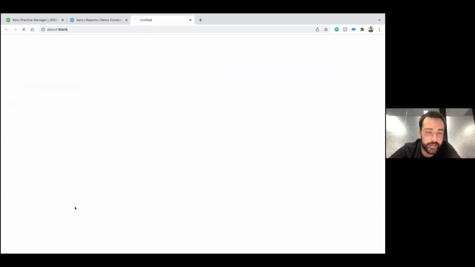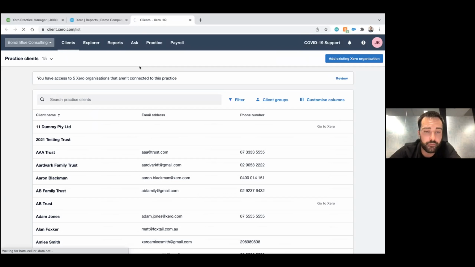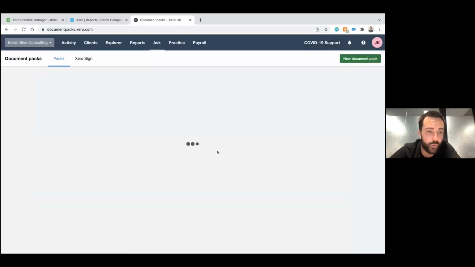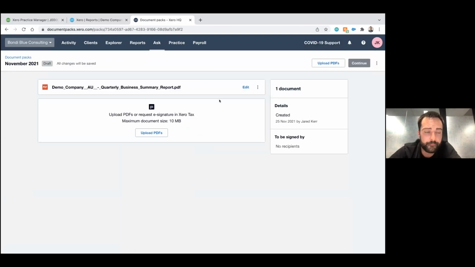And if I go to Xero HQ where our document packs are managed, we can just see a breakdown here of all of the different document packs we have ongoing for our practice, where they're at, whether they've been sent or completed. And I can even open them up, see the documents that are there. I can edit this management report and mark it up for signing with who specifically needs to sign it. I can add that activity statement directly from Xero Tax, the same way we did with the management report. So really automated to have those documents here in succession. And we can also upload additional PDFs. So if we have documents outside of Xero we need to send to the client for signing, we can do that all in one go.